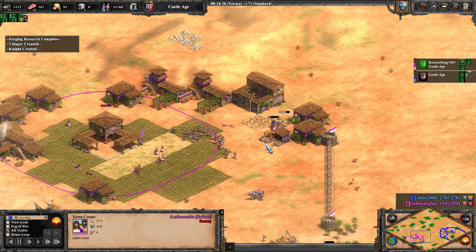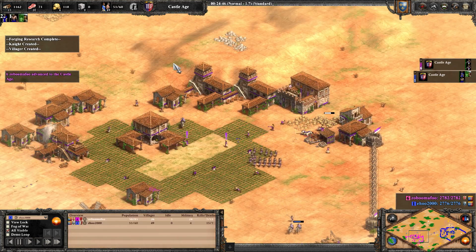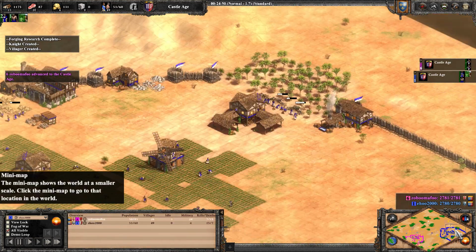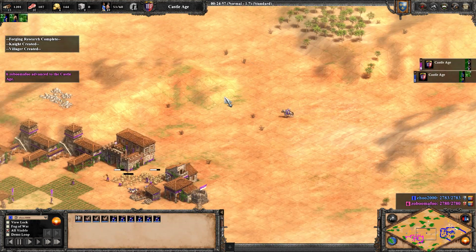Still trading knights for villagers. That's generally okay if you're this far ahead. He's got 26 vills, you're at 49. Good eco. You've got to balance out the farms though. But this game is pretty much over at this point.